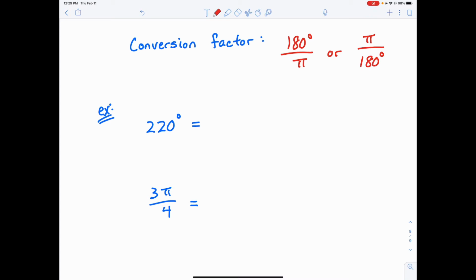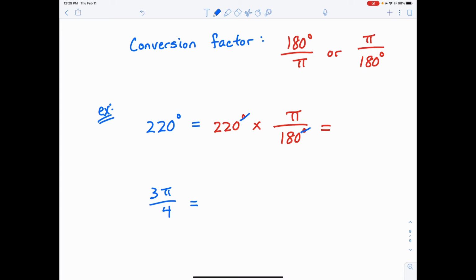So how do you know which one to use? Well, if I want to go from 220 degrees into radians, I take the 220 degrees and multiply it by one of these two conversion factors. When we're doing unit conversions, if I have degrees to start with, I need to make sure that degrees, the units, are on the bottom, and then I end up with pi on top. The reason we do this is because if the units on top and the bottom are the same, those units will cancel out, which tells us here that the degrees will cancel out. So then we just end up with pi, which is the unit of radians.